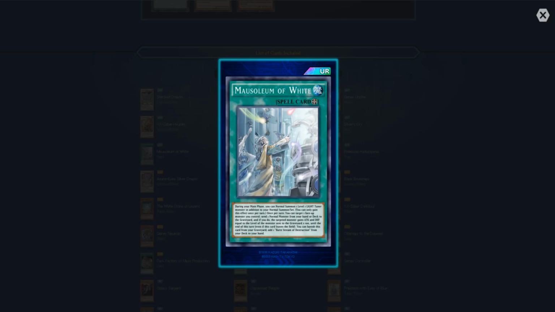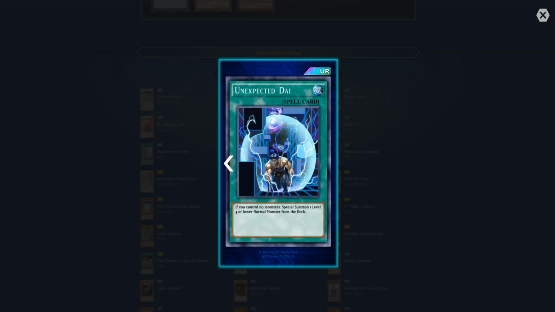You can banish this card from your graveyard, add 1 Burst Stream of Destruction from your deck to your hand. This is just, oh my god, guys. Blue Eyes can finally take its place in the meta. This is just great. This is just great. No matter what 5D's does or doesn't do for the game, at least Blue Eyes is finally getting love. Makes me so happy.